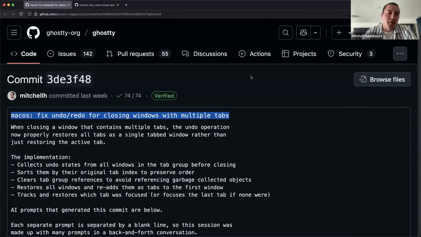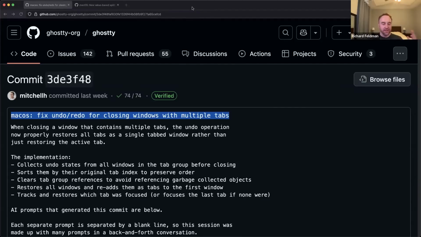Yeah. So really high level, Ghostty just shipped this new feature recently, and it's not released, but it's available for beta users. When you close any terminal, whether it's a split, a tab, or a window, you can press Command Z to undo it. For 5 seconds after you close it, configurable for a certain amount of time, you can Command Z and it pops back up, and it never shuts it down. So all your history is there, everything stays there. I don't remember the specifics, but this was a bug related to introducing that feature. And that feature was heavily co-written with AI tooling.